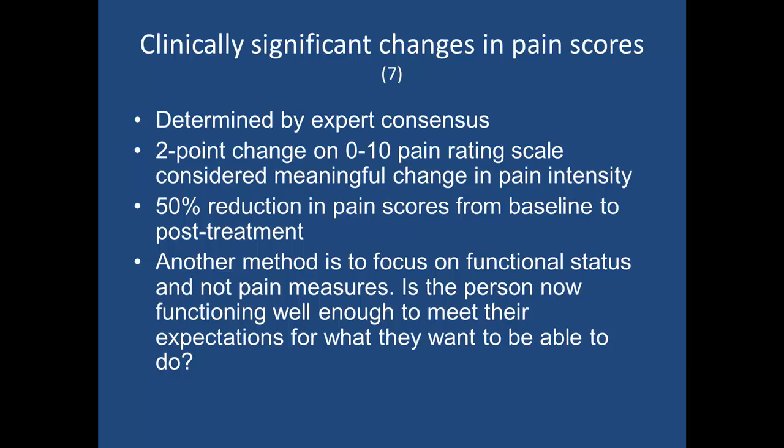Now, how do we know if there's been clinically significant changes in pain scores? Well, one way is to determine by expert consensus in the literature. The consensus seems to be that a 2-point change on a 0 to 10 pain rating scale is considered meaningful. Some people talk about a 50% reduction in pain scores from baseline to post-treatment. So, for example, in the headache literature, if you get a 50% reduction in the frequency of headaches from baseline to post-treatment, that's considered to be clinically significant.